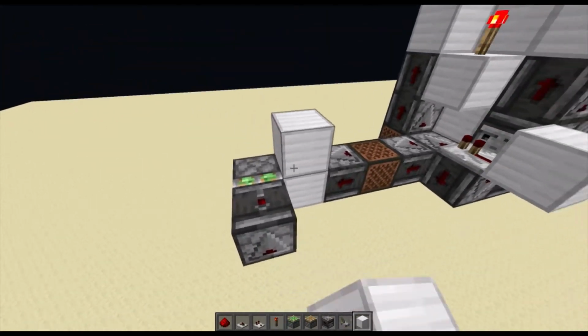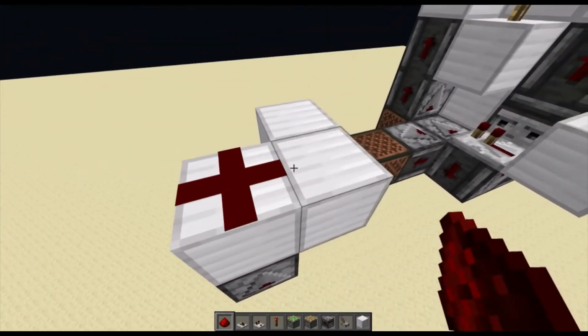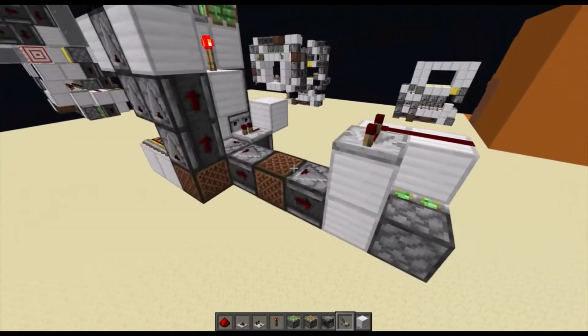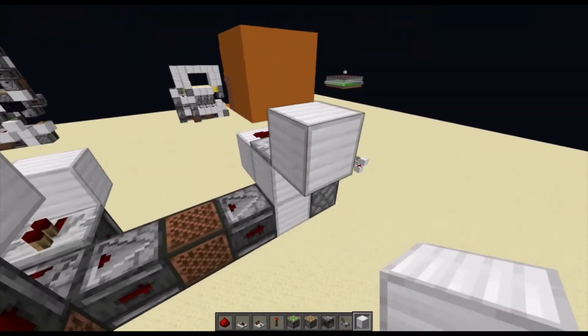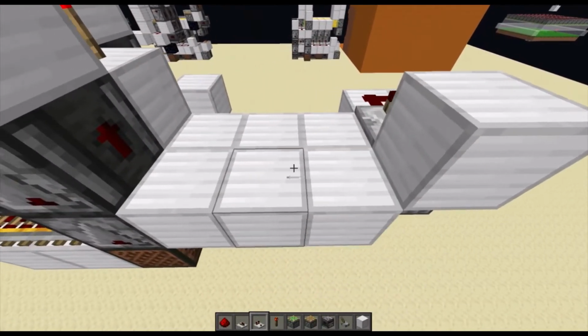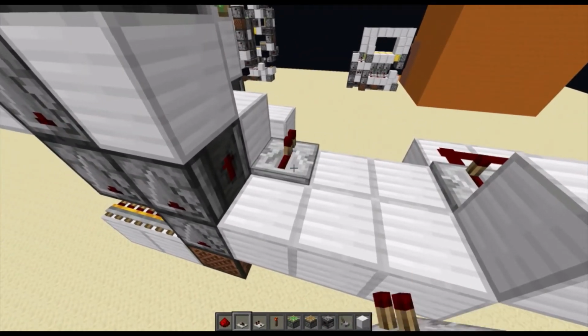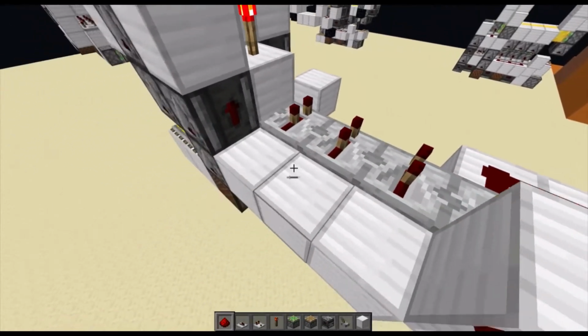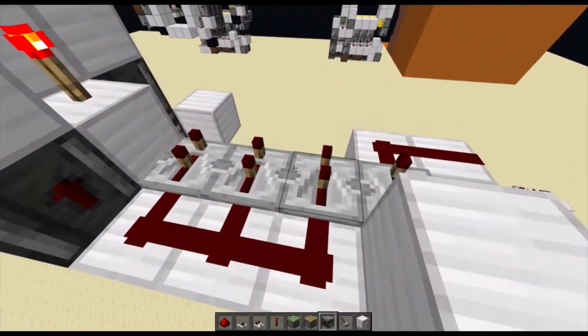Now place in 3 blocks like so, 2 redstone dust, and a repeater set to full delay. Now place a block in at the end of that repeater and fill in 6 blocks like so. Next, place in 3 repeaters, all set to 2 ticks of delay. Run redstone along the back of it.